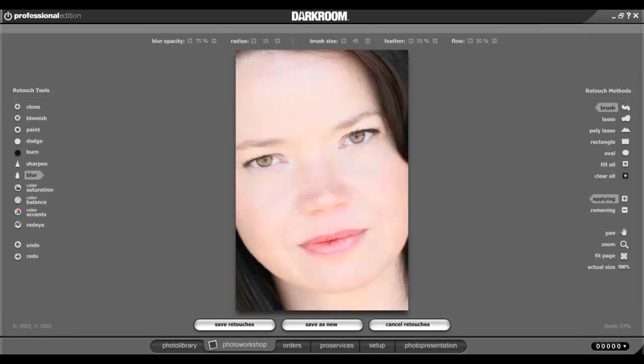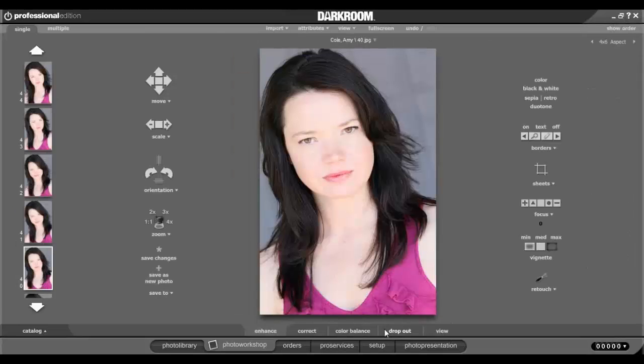You can go in here as well if you have red eyes, and I know most of you are professional photographers and probably never shoot red eyes, but I do occasionally, so I use that tool. So anyway, this is a great tool right here. If you don't own Photoshop, like I said, you don't have to go out and spend the $500 for the tool. You can utilize our shop. So I'm going to go ahead and cancel out, but you can basically save the retouches, which would alter the original, or you can actually save as new, which is really nice as well because you can save the new images. Right now, I'm going to go ahead and cancel it, though. So anyway, that's our retouch workshop.